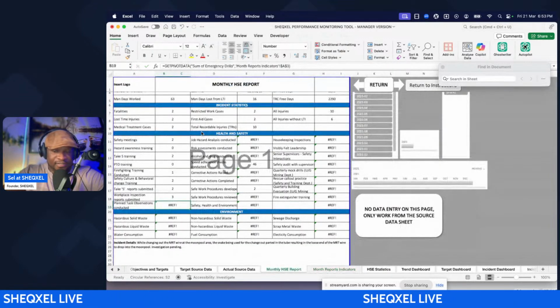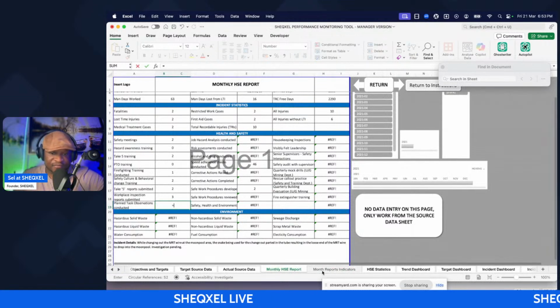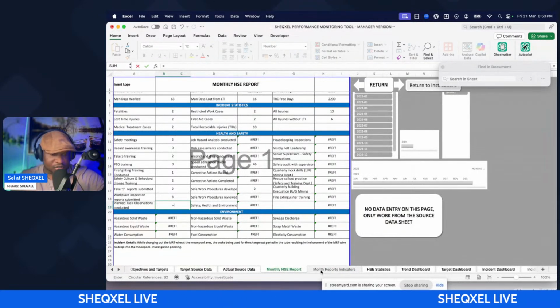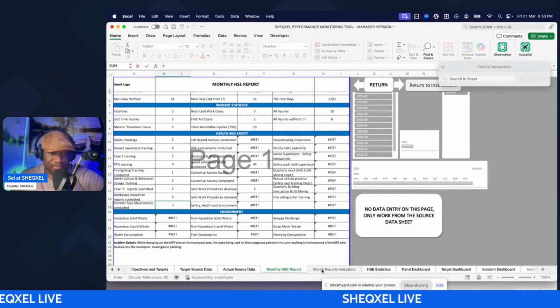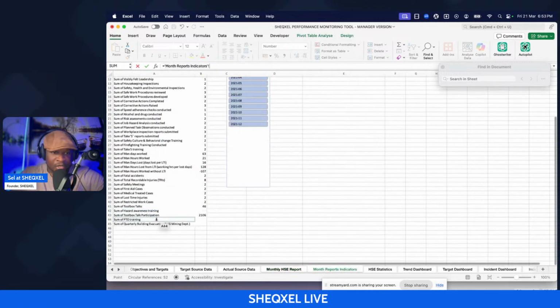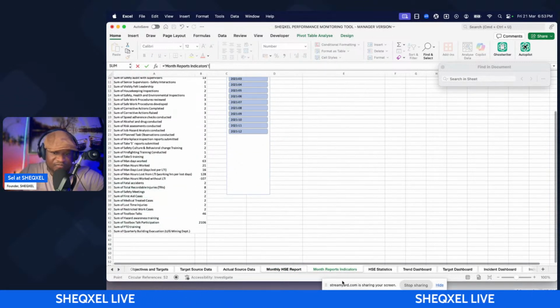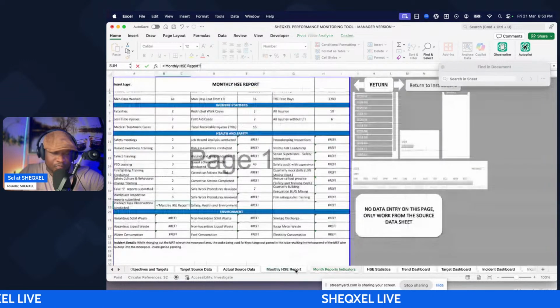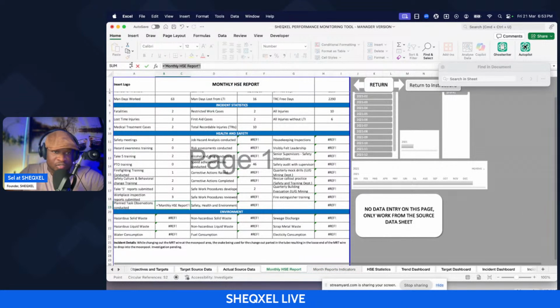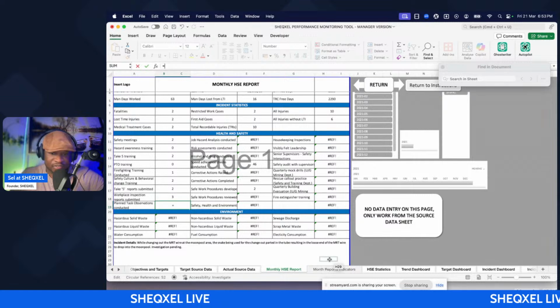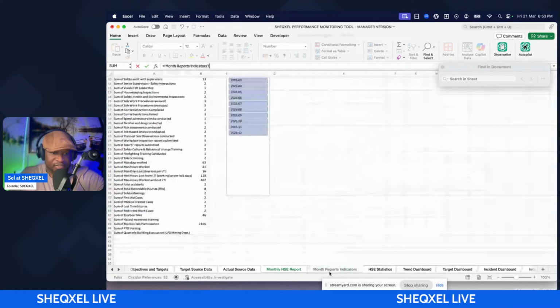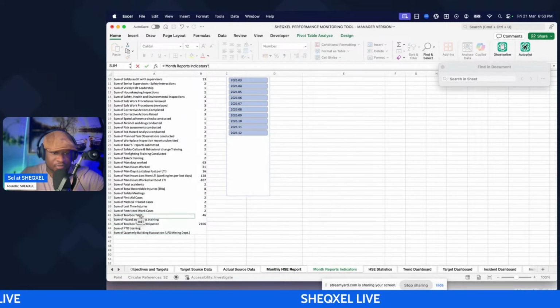I think that we can take some insight into these KPIs. They are very, very robust, right? Because it's looking at a lot of things. Plan task observation. So if you're a safety professional and you want some inspiration on what key performance indicators are relevant for your company, this is something that you can look into, right? There's a lot of interesting KPIs. Plan task observation conducted.